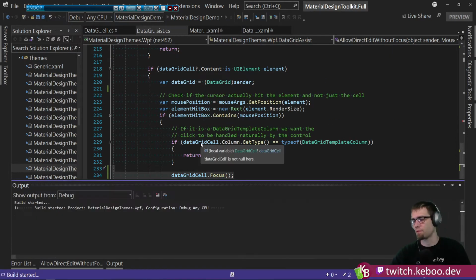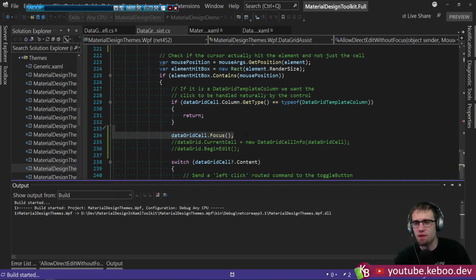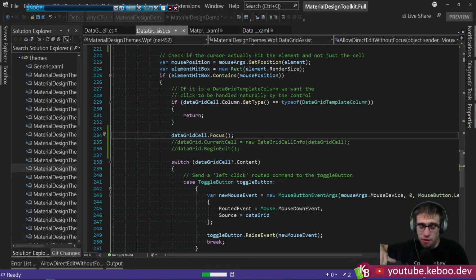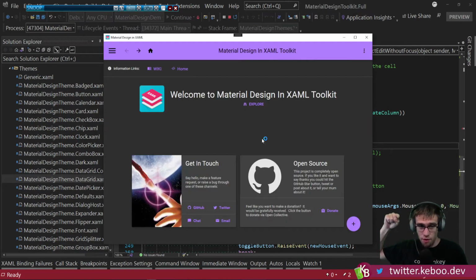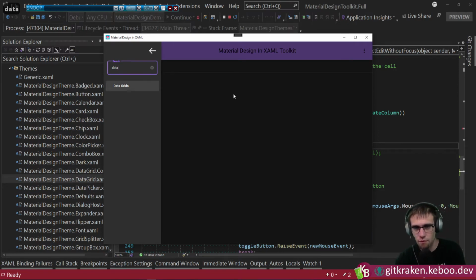Let's try this. This might be a slightly sneakier fix. So my thought is that if we focus on the preview event, so the tunneling event, when the bubbling event starts working its way back up, it'll already have keyboard focus and therefore toggle into edit mode, giving the same behavior, but now appropriately allowing the data grid to handle the right events for selection for us. That's the theory. Let's test it.